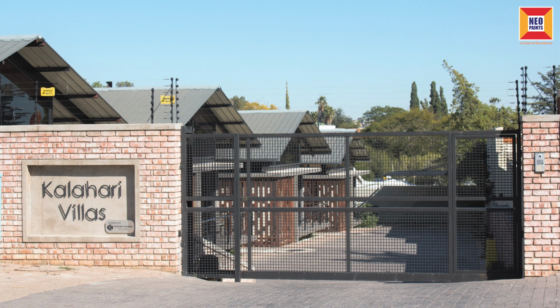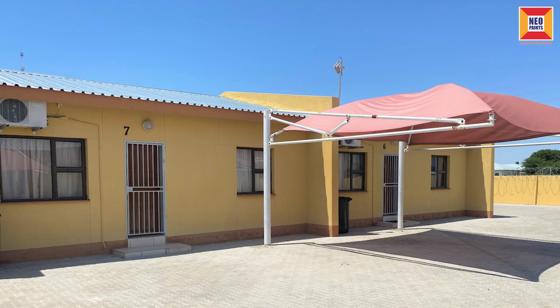This is really a posh luxury, soft life. Yeah, soft life. And then we have Omuthiya, where we have townhouses. And we also have a house in Rundu. So I think when it comes to residential, we don't really have a lot now. But of course, as they become available, we place them on our social media.